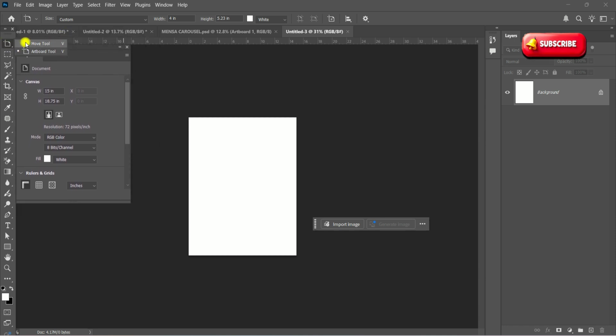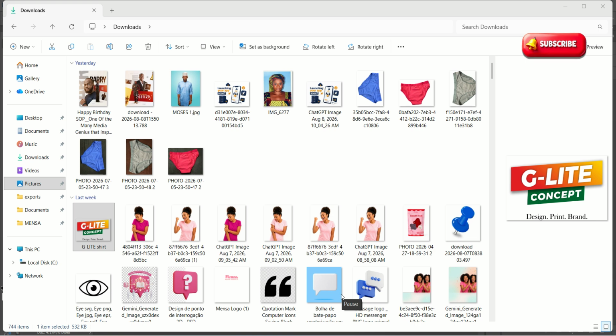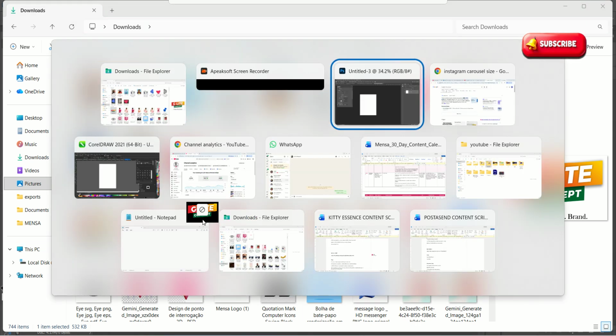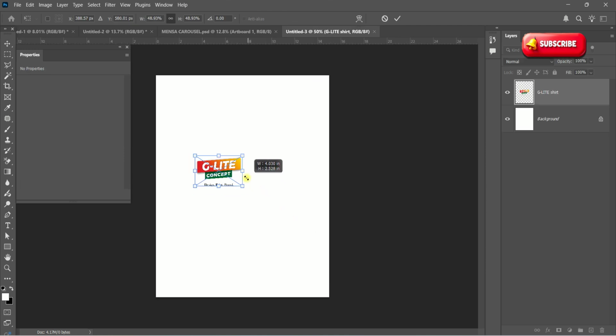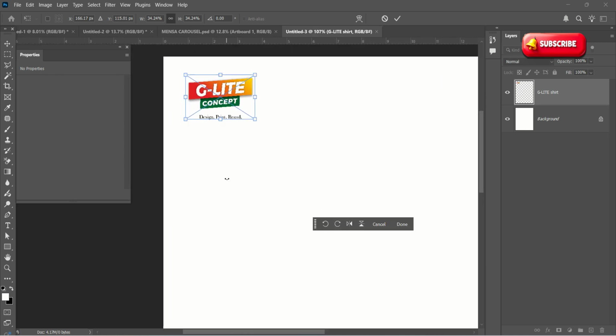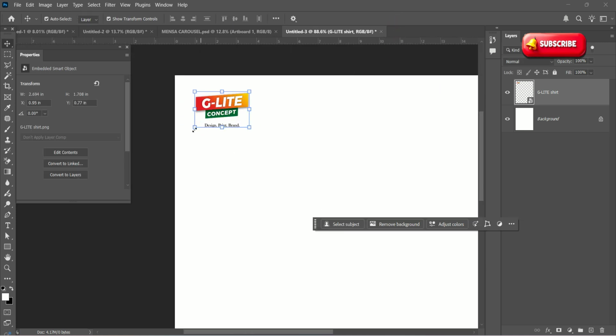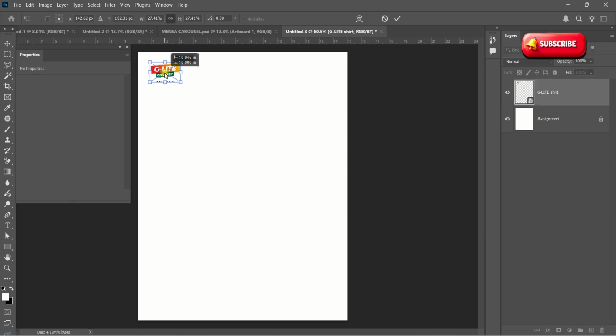Then right click here, then we'll start bringing in our logo and all the assets that we want to design. So this is the logo of the brand. We'll drag it and bring it to position. Just drag and drop like this. The brand is a print brand. This is the Carousel brand. Click on OK. So this is how they want it. This is their logo, which will be at the top left here.